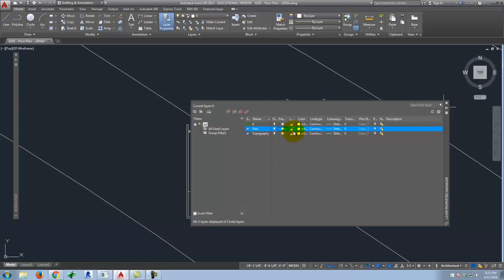Okay? The other thing that can happen is if you have a really large file with a lot of lines, a complicated building, and AutoCAD's running a little sluggish, if you just turn off a layer, it won't actually purge that layer's information from the system's memory or the CPU cycles. So if you freeze the layer, it'll take it out of the system memory and give you a little bit more to work with. So if you had a really complicated drawing and you wanted to speed things up a little bit, if you were to freeze some layers, you'd be able to release that memory from the system. I really honestly think it's kind of a holdover to the days when this was hard on a computer.